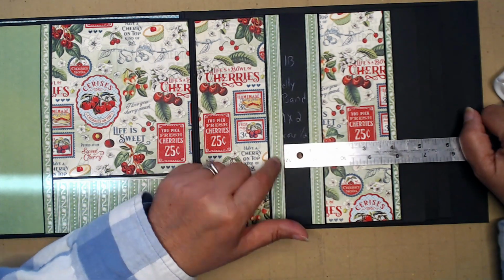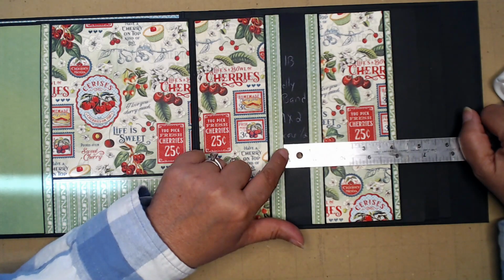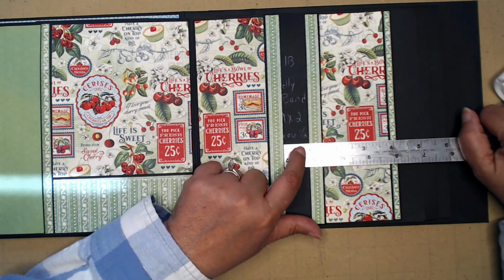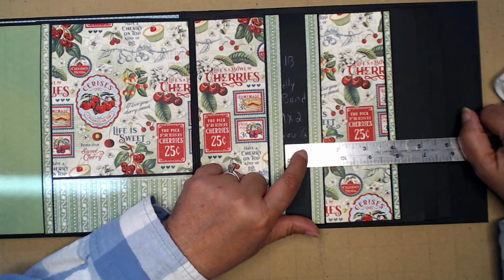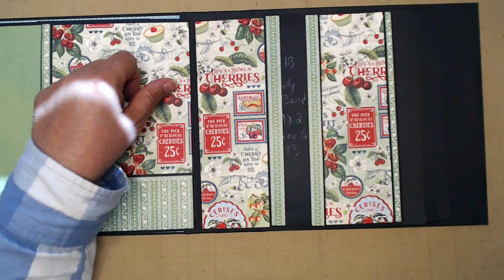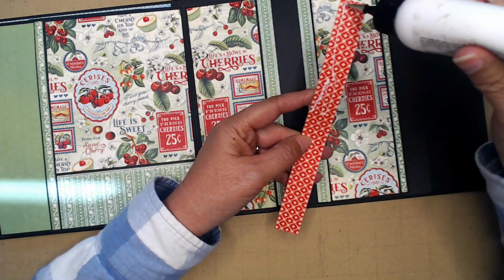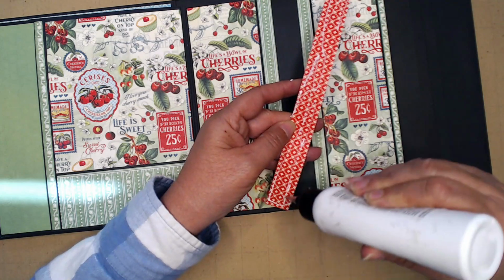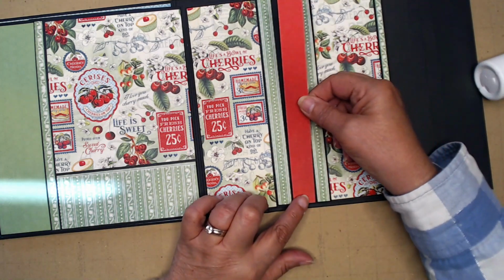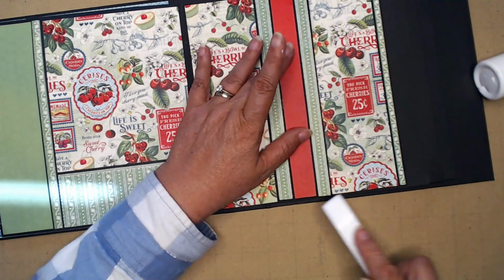All right, now I'm trying to measure to figure out exactly how big that piece needs to be to go in there. And it is 13/16 by 7 7/8, and it's going to go right there in the center of the belly band. I used an eraser and erased all those lines. And then I just put that in there, leaving about a 1/16 of an inch gap in between them all.